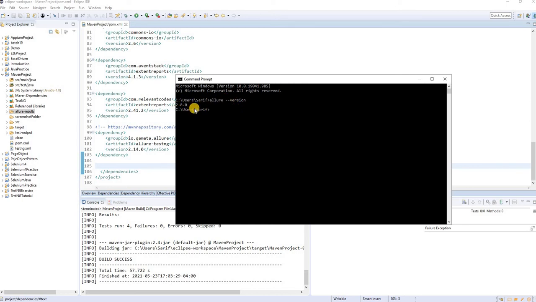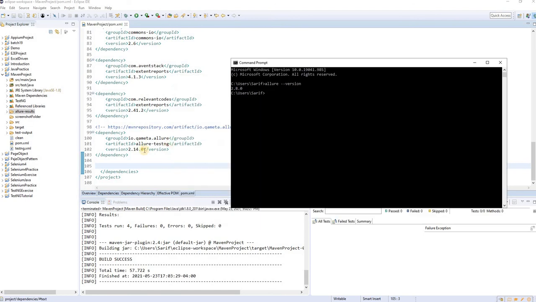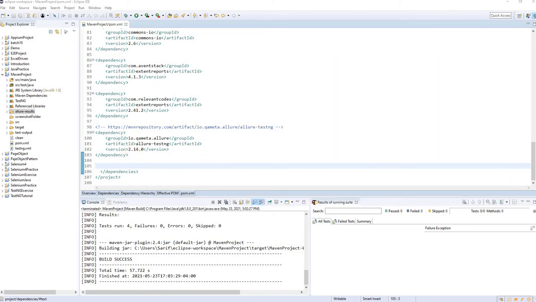This is 2.8 because even though I added 2.14, the first time I did it I had 2.8, so it didn't update. This is showing my old version, so it's fine. If I update my project, maybe it will be updated.